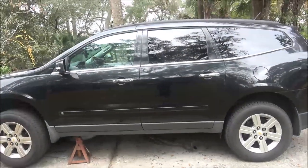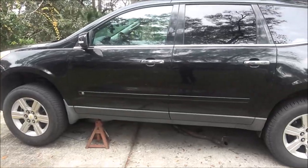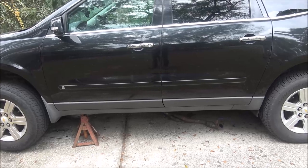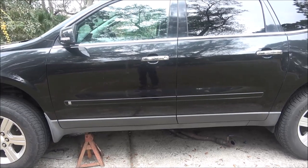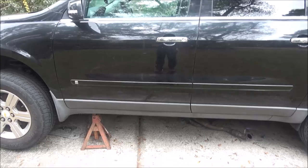Alright guys, part three. We're going to get that transfer case up in there, hopefully pretty quick. I want to at least get it up in there and bolt it in. It's supposed to rain on and off all day today, so let me get you under here. And I'm going to try to use the jack. I don't know how well that's going to work out for me, but I'm going to try it. If not, I may just have to lift it up in there manually. So let's get under there.